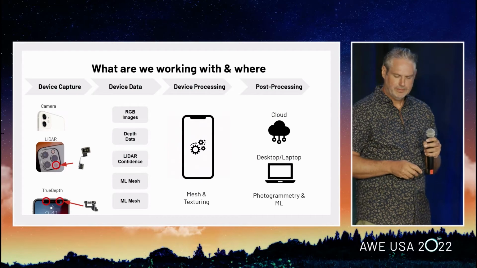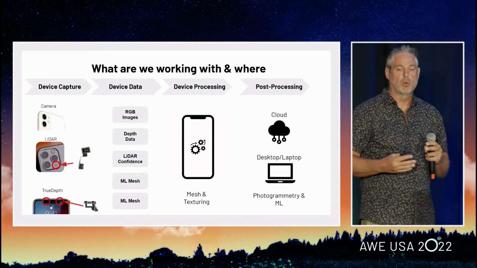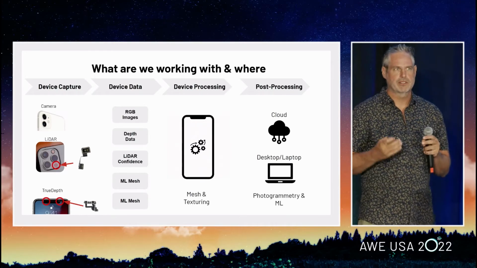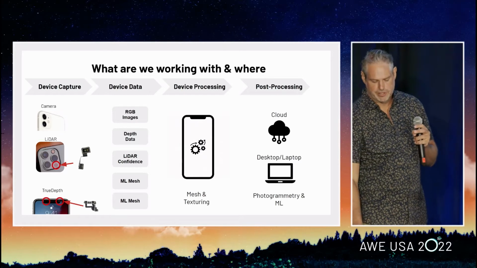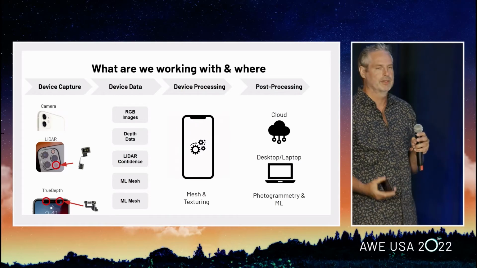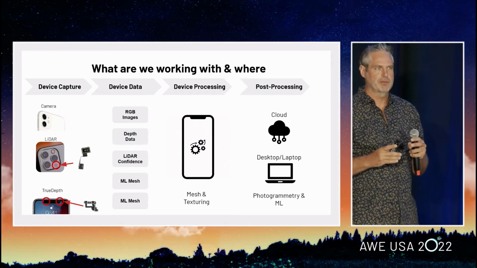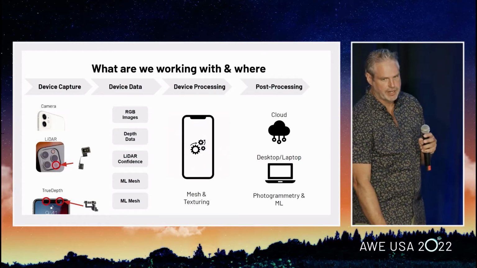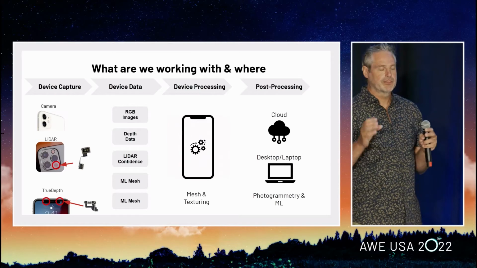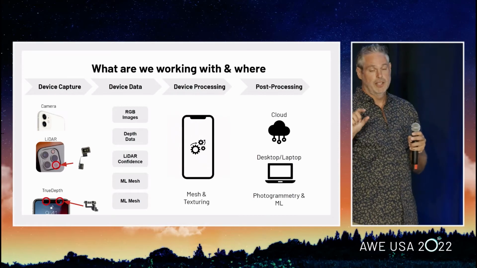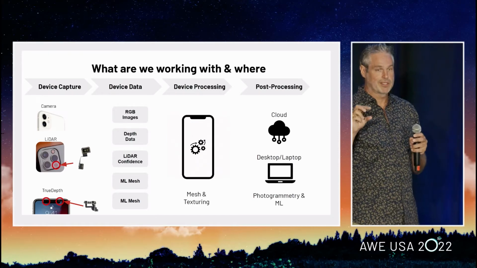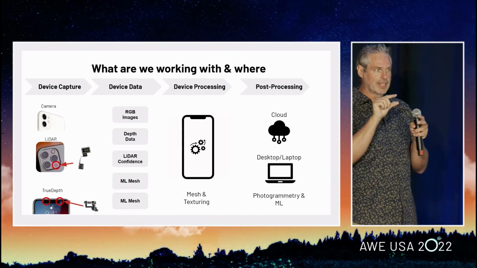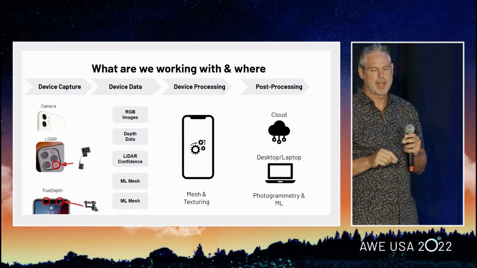So again, what are we working with? Basically there are 3 kinds of inputs, and I'm focused on the iPhone. Android has similar stuff, but because of all the manufacturers, what's on each device is so disparate. The main one is the camera. You can get depth information out of that camera because sometimes there are 2, and you can get a little stereography to create a depth map.